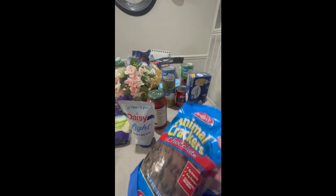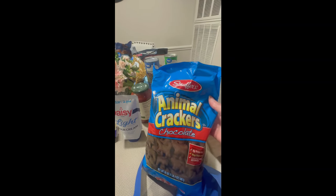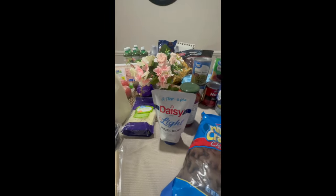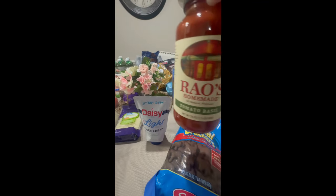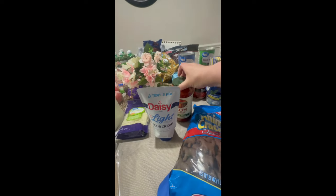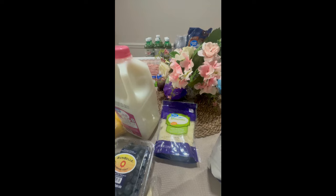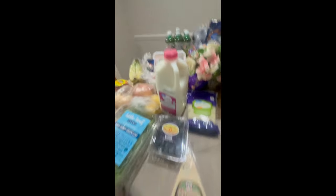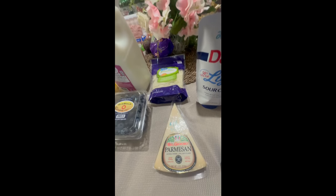So I got these little animal crackers. They are 5 points for 16 crackers. Some Daisy Light sour cream, 2 tablespoons, 2 points. Some Rao's tomato basil pasta sauce, 1/2 cup, 2 points. Mozzarella cheese, 1/3 cup is 3 points. My Parmesan cheese, 1 ounce is 4 points.